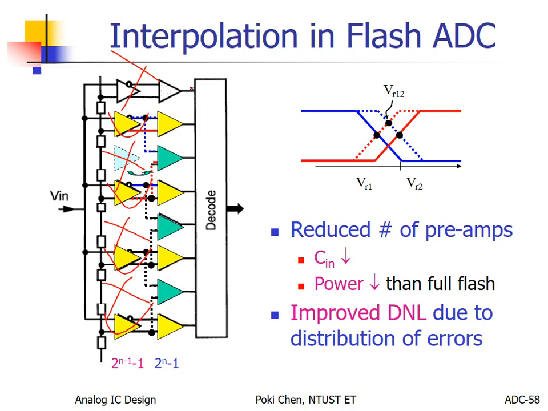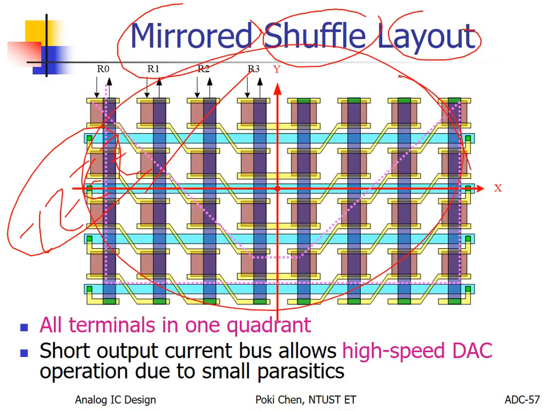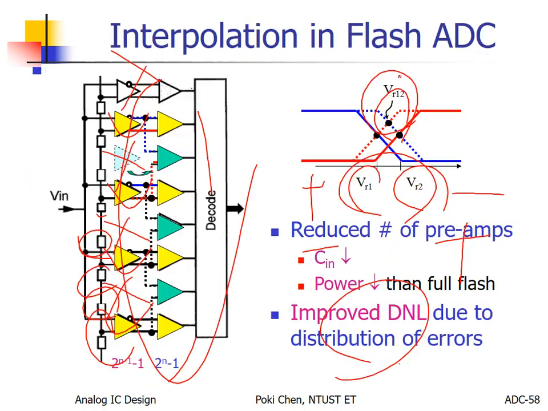Then also, we have the other way for such kind of structure. We have the other way to improve the DNL, because I got the average of those two, right? Maybe this is for the ideal case, but for the real case, maybe you will get positive, negative, negative, positive. Congratulations, you will get better VR1, 2. All right, got it? Yeah, because nothing is perfect, even for the resistors. You apply such kind of very complicated layout to match all of them, but there is still some random mismatch. Okay, so for random, this is positive, negative, positive.